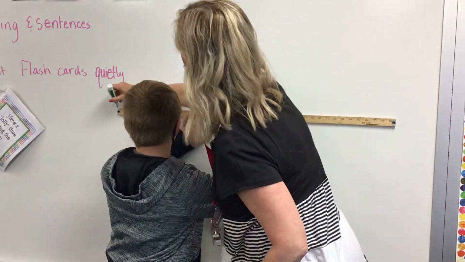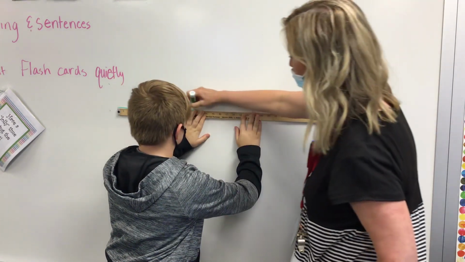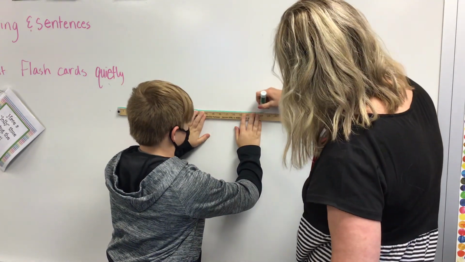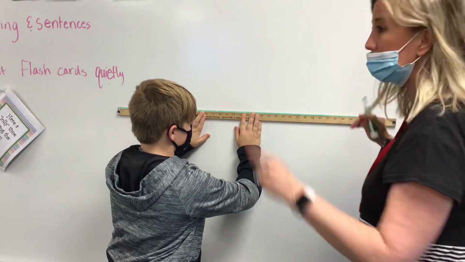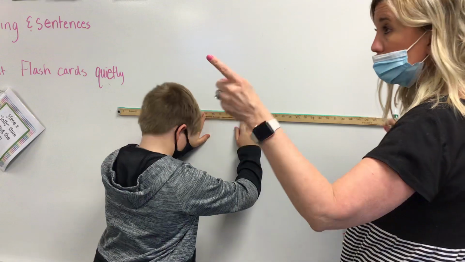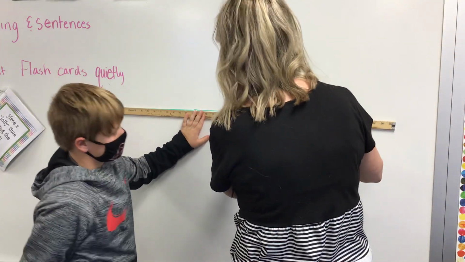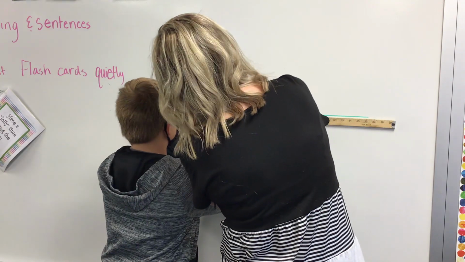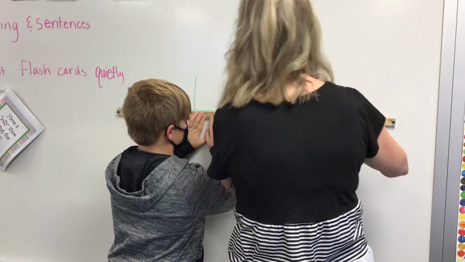I'm going to draw my 1 yard. So 0 inches to how many inches are in my yard? Who knows how many inches are in my yard? 36. Good job. Who said it? Good job, Jacob. 36. So here, keep holding it. Don't let me down. Here is 1 foot or 12 inches, and here is another foot.